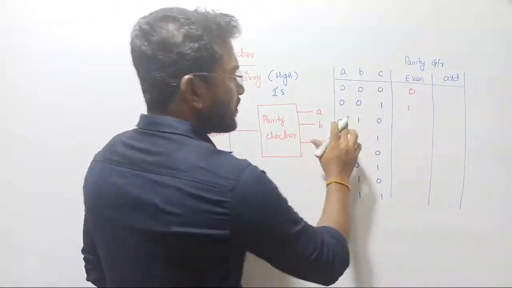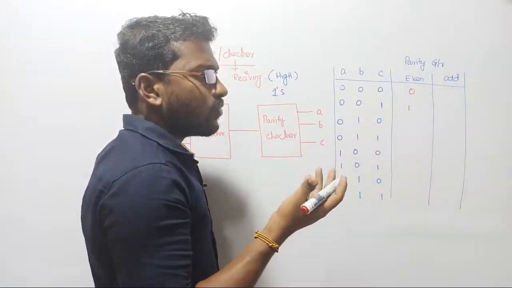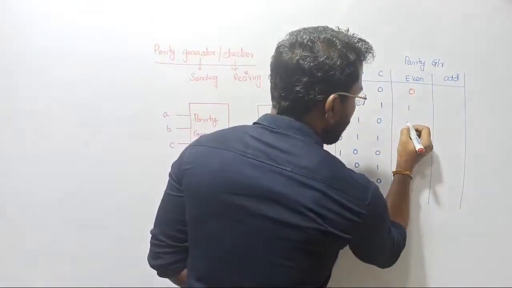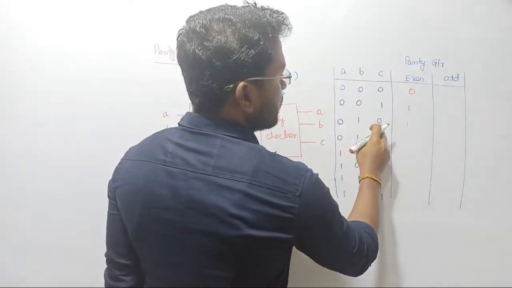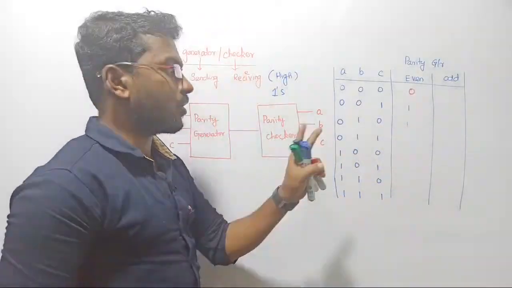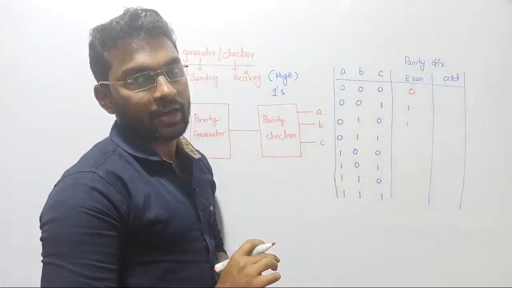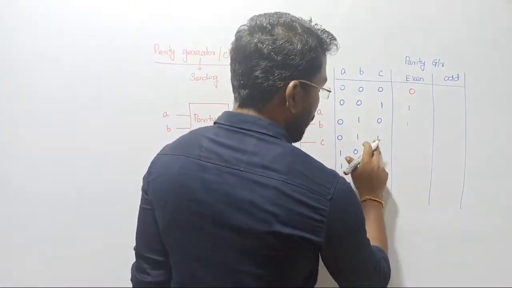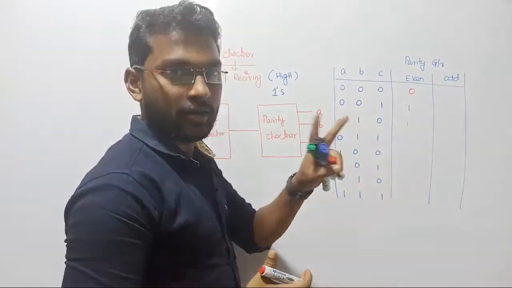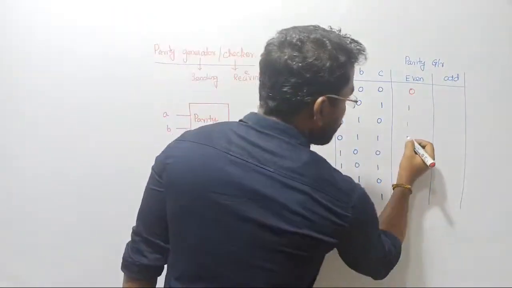So simply, sir, here I have a single one, that is not acceptable. I have to consider one more one such that 0, 1, 0, 1. Totally I have 2, an even number of ones. Happily we can travel along with the even parity generator. Let's consider 0, 1, 1. How many ones are there? 2 ones. Acceptable, right?